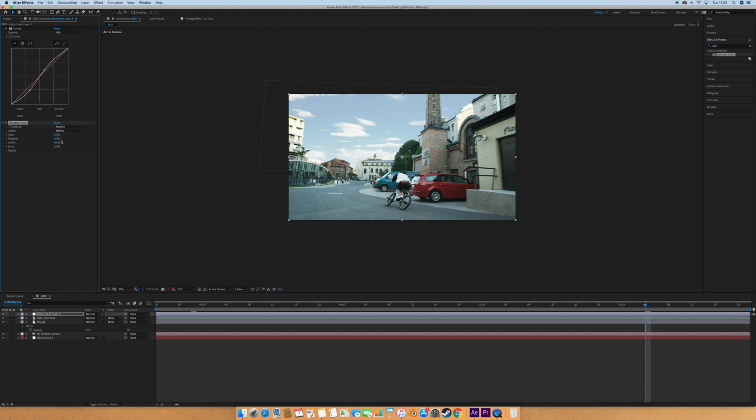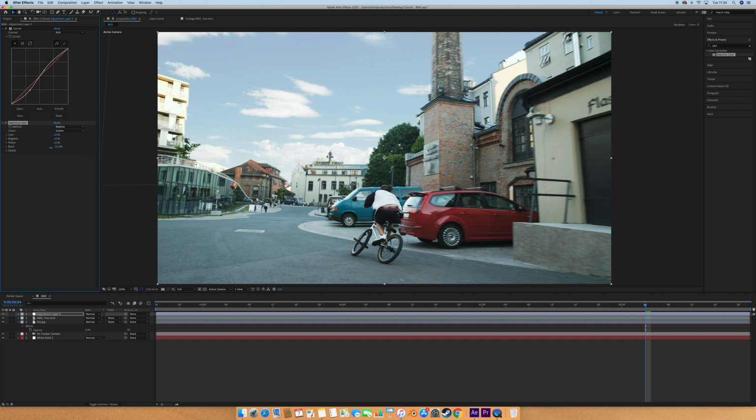So starting off with the yellows, I'm gonna set the cyan to -100. And that's it. Moving on to the greens, I'm gonna set the black to -100 as well. And as you can see, that makes the green pop a lot more. Nice. Moving on to the cyans, you wanna set the cyan to 100 and the magenta to 30. Then blues, you wanna set the cyan to 100, the magenta to -100, and the yellow to -100 as well.